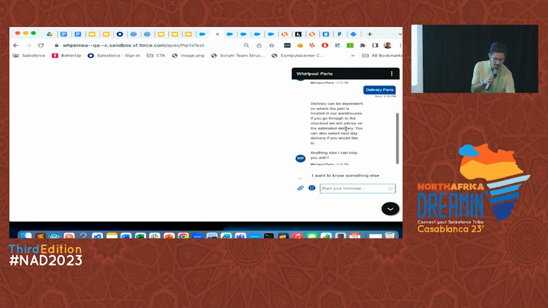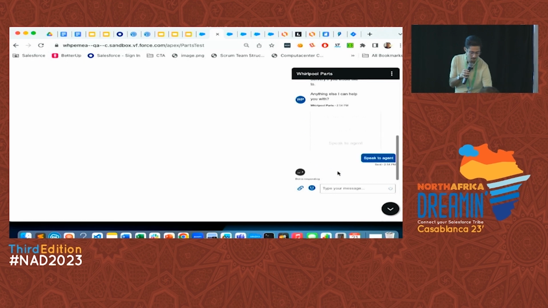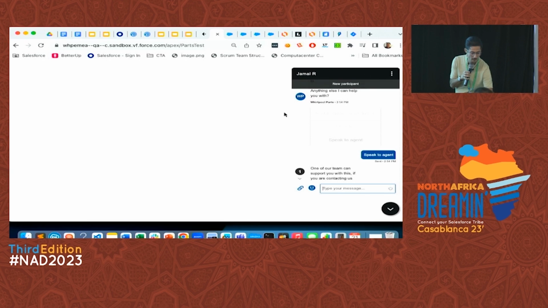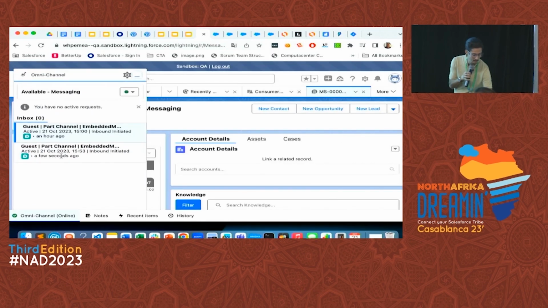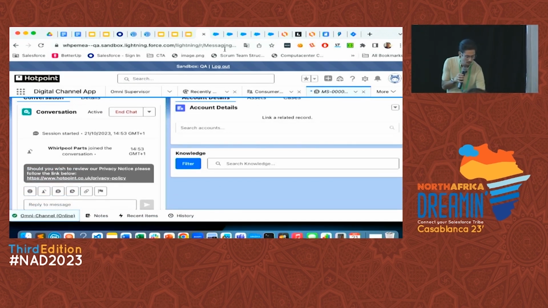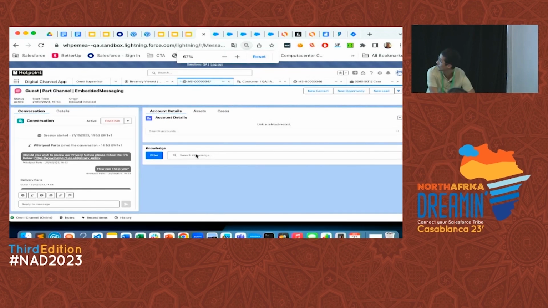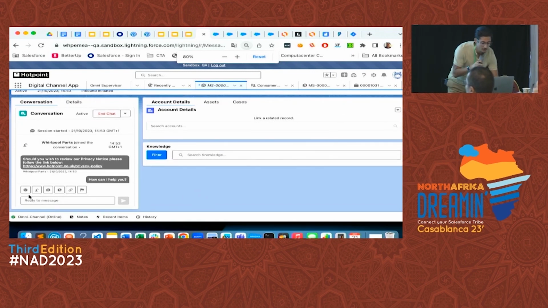Now, it did identify that this is a branch, and then let's say I want to speak to an agent. One of the advantages of the enhanced channel is the buttons. Okay, so now I have received a request. This is the new chat. Maybe I need to zoom out. I don't know if it's clear. Okay, so here, as you can see, this is the conversation.